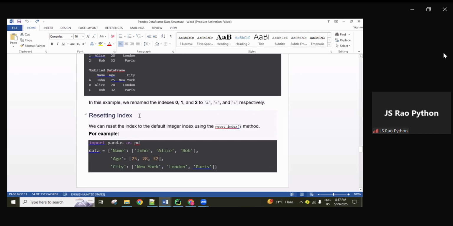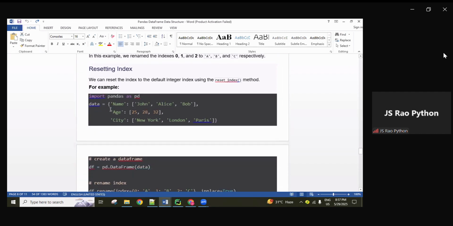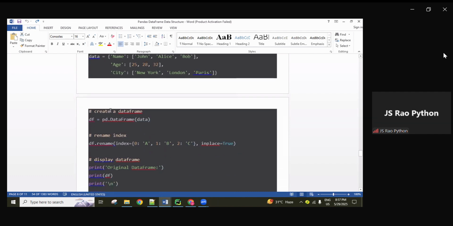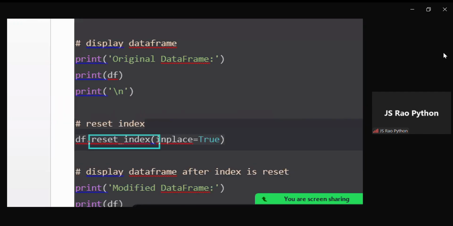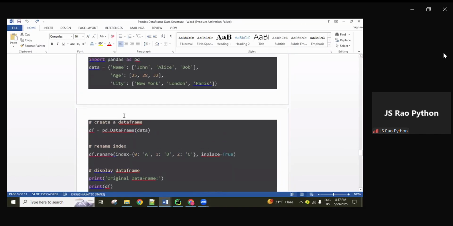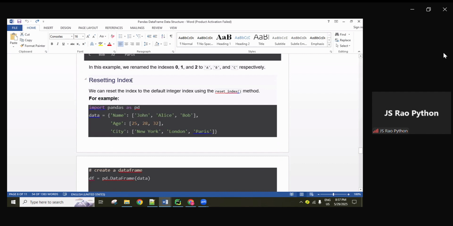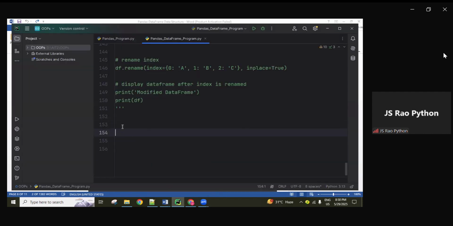And resetting related is there, guys. For resetting, there is a separate reset index method. The reset index method is there. Okay, I'll explain. This is the last program for today, and tomorrow, guys, I'm going to explain total file handling using the pandas module. Don't miss it. Okay, after file handling in the pandas module, I'll stop, guys. In later sessions onwards, we'll discuss numpy.